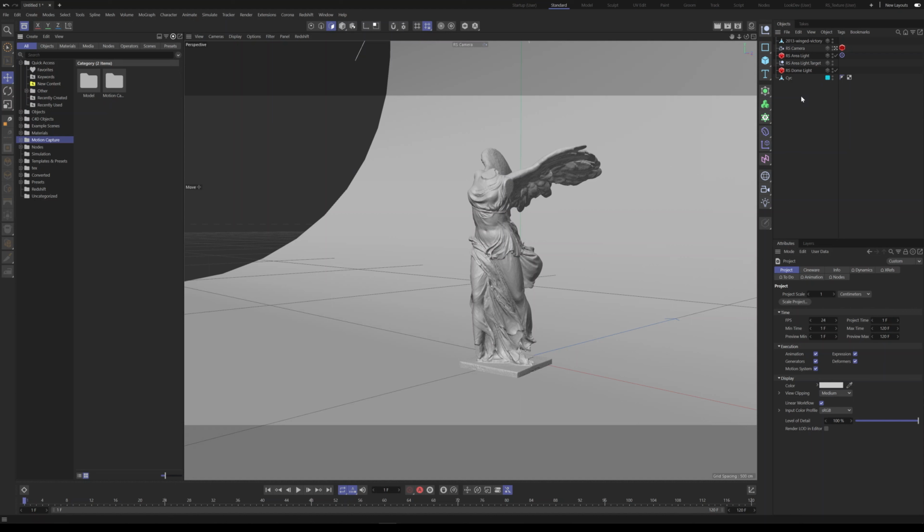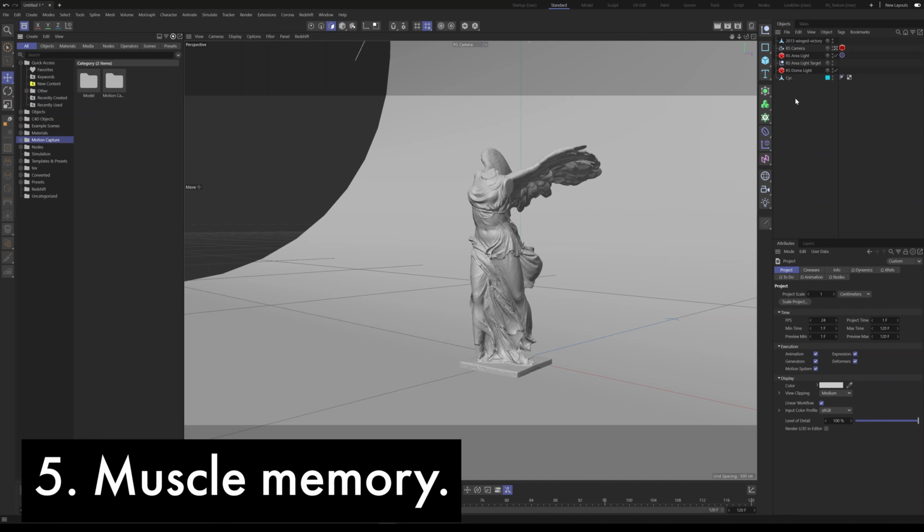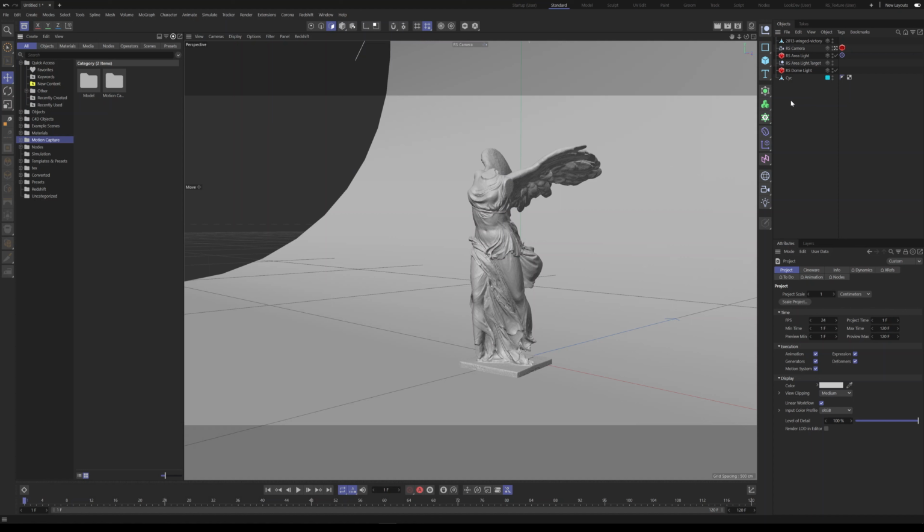Now, the last thing that you're probably going to be annoyed about is that things that were very quick are now going to take you longer. We talked about this a little bit earlier, but it's going to take you a little bit longer to find what you're looking for. For instance, I still cannot find where they put the center mesh axis, because they rearranged stuff again.